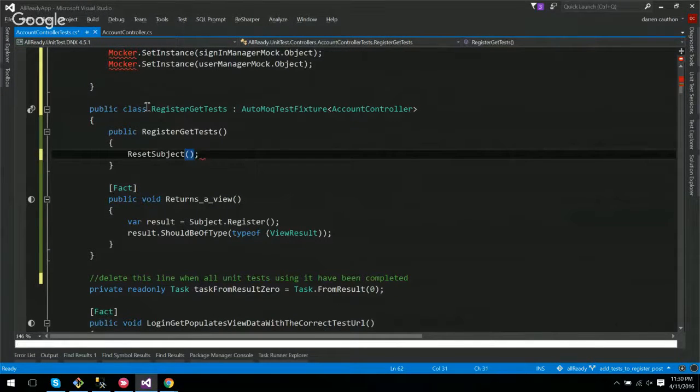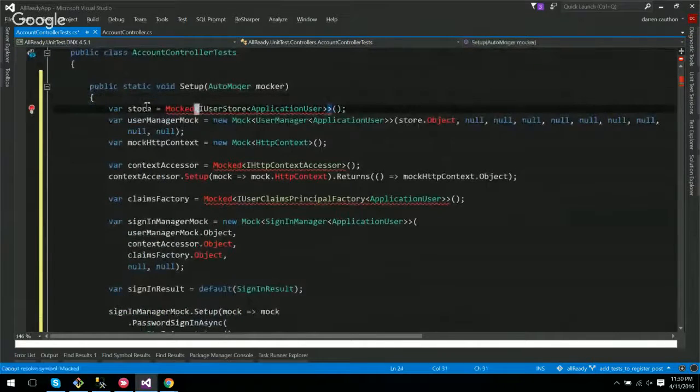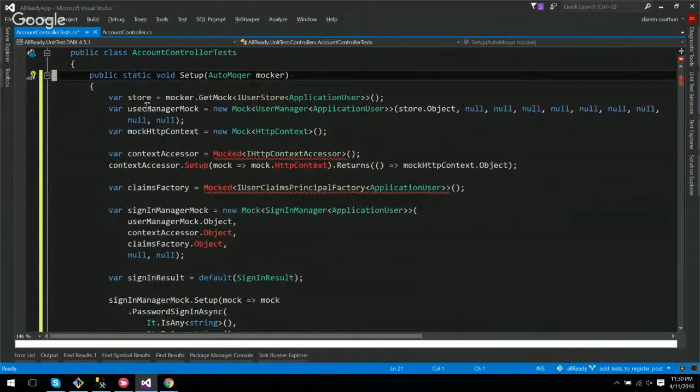Automock has a method called reset subject. This verifies that everything gets cleaned up. I think XUnit will handle that for you, though. So this setup is going to be a common way to set up everything. So I'm going to start just by loading everything into the container that's passed in, the automocking container.